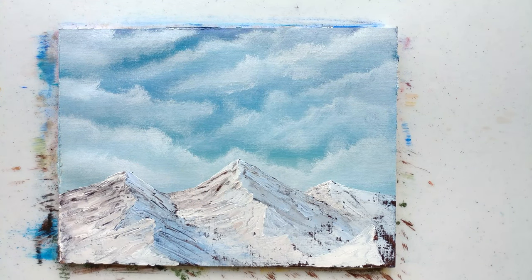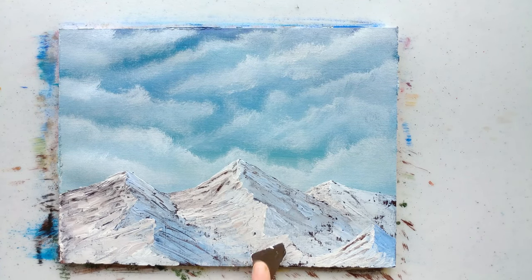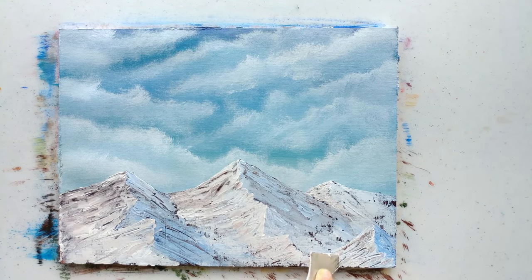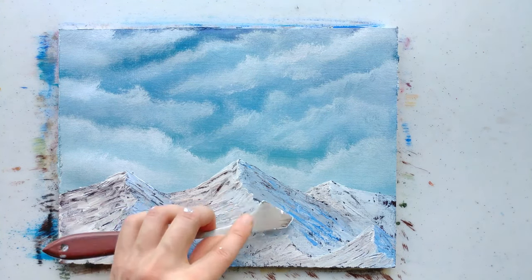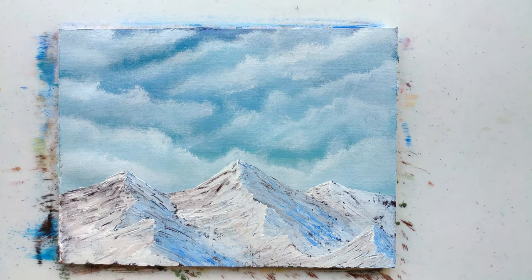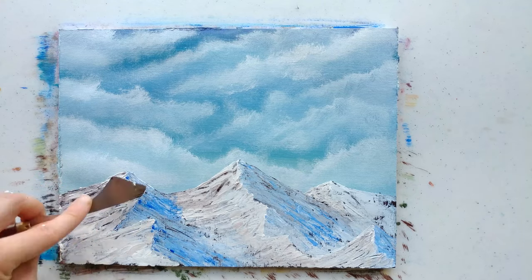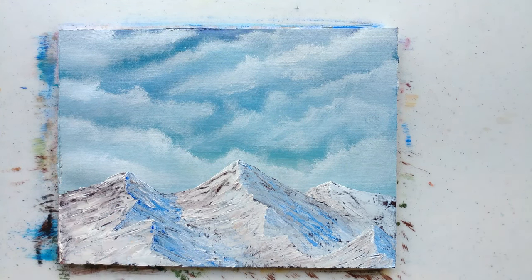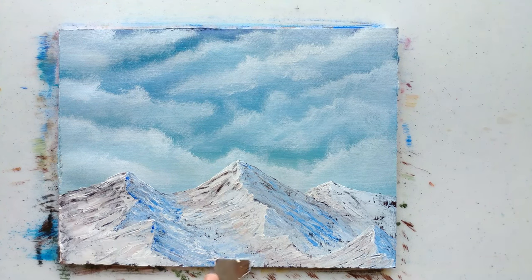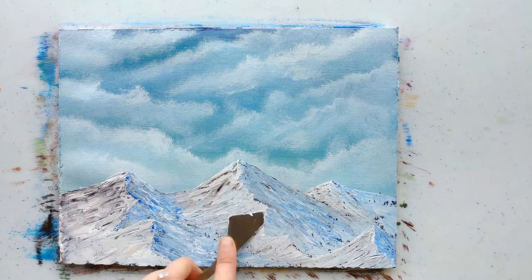For the shadow color I played it back against the highlight — it goes everywhere the highlight isn't. That's just blue mixed with titanium white. I wanted a little deeper blue towards the edge for a darker shadow, and more strokes to make it look more realistic, but it ended up a little too blue. So I went back over it with titanium white, which ends up giving a lot of depth to the mountain and to the painting overall.